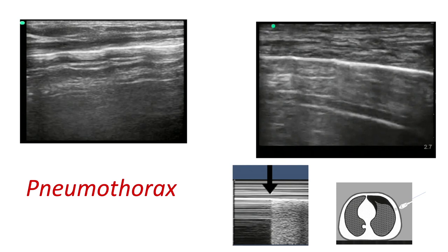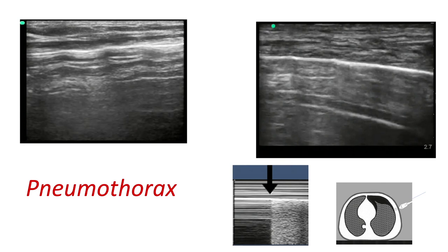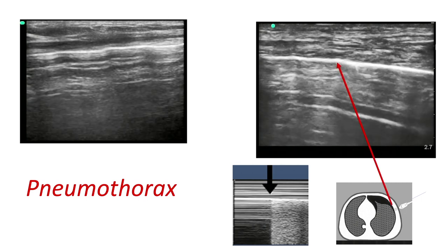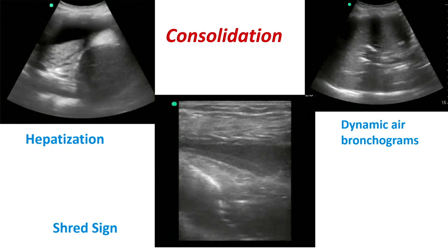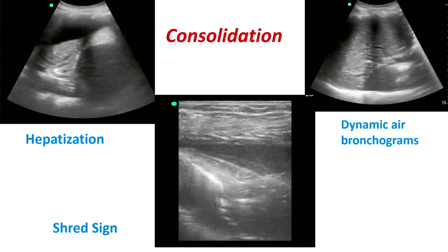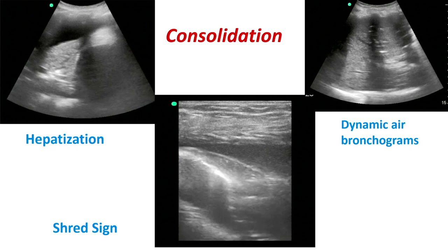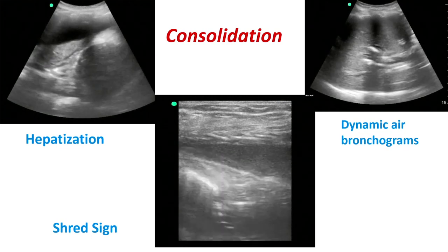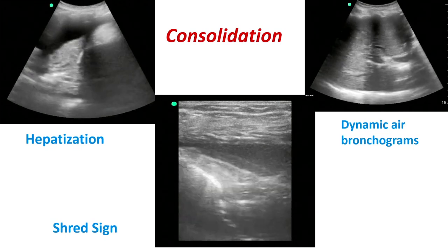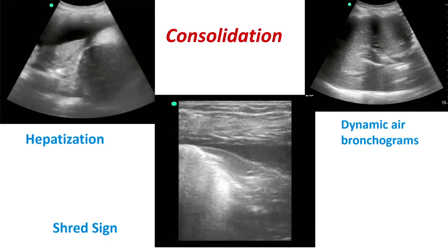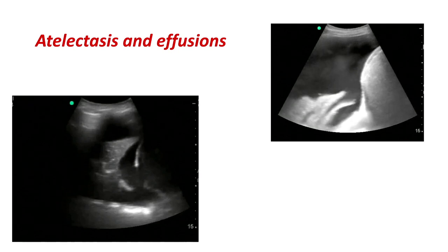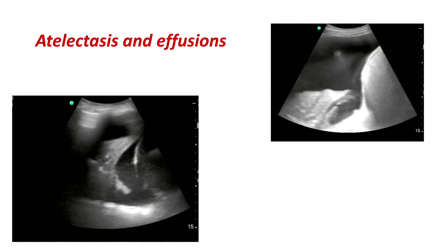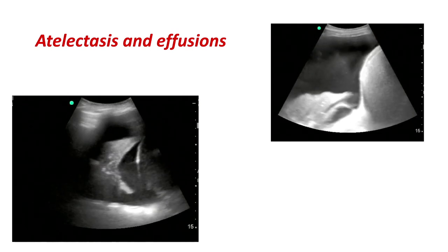Regarding ventilator-related complications: if you see the A-dash pattern anywhere in your scanning, this indicates a pneumothorax — a sign that your enthusiastic recruitment maneuvers have not helped. Signs of consolidation seen over time on ultrasound include a totally solidified lung, what's called a shred sign, and a dynamic air bronchogram — a solid lung with air streaks entering and exiting. This is classical consolidation, and it does not occur in atelectasis, allowing differentiation between consolidation and atelectasis on ultrasound. Atelectasis, on the other hand, appears as one small solidified area of lung, with no dynamic air movement, a large pleural effusion, volume loss, and the diaphragm on that side pushed further up.